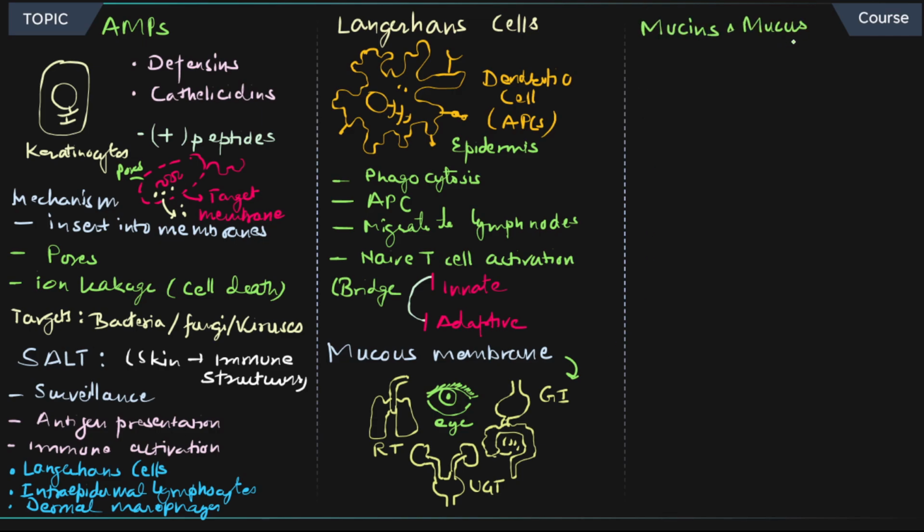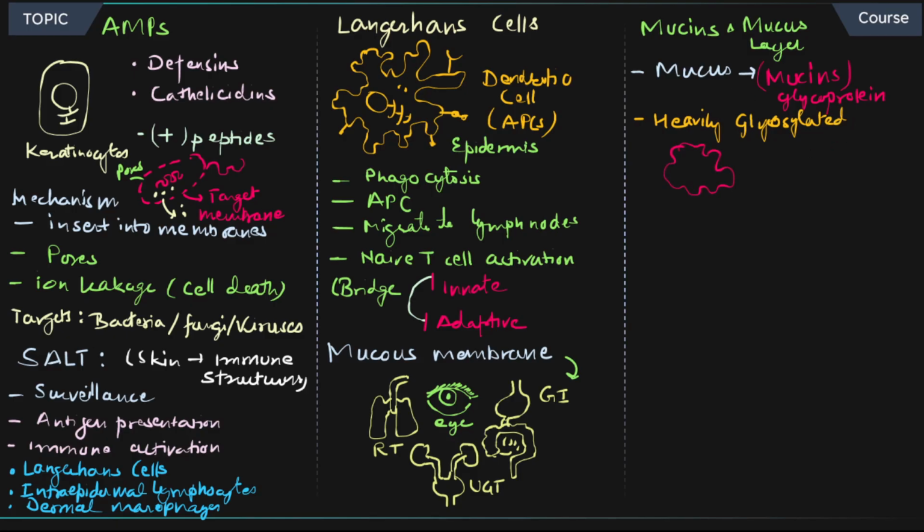Let's talk about mucins and mucus layers in detail. You have mucus, which contains a protein called mucin, right? The mucin is nothing but a glycoprotein. A lot of heavy sugars are there. So glycosylation is very, very strong. This protein is heavily glycosylated. If I draw the structure, I can draw those sugar moieties on the surface, as you can see over here. And that represents the heavy glycosylation of the protein. These are nothing but sugar moieties, right?